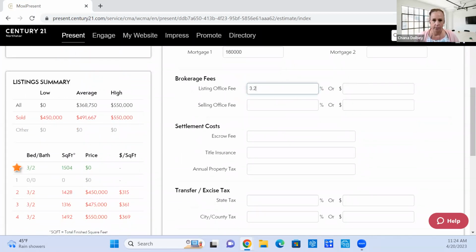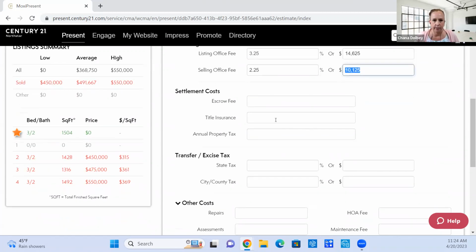I'm going to put a 3.25% for the listing side and a 2.25 for the selling office side. You can put whatever you want in there, 2.5, 2.5. That's really a good one too. The escrow fee I have in here is $900. And title insurance, I have $1,605.